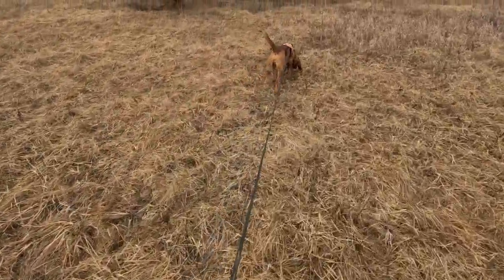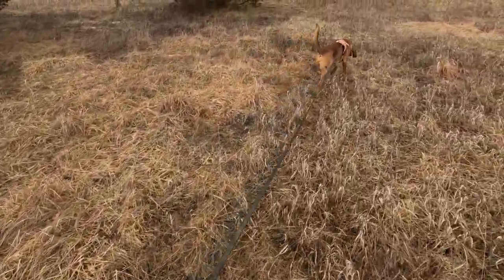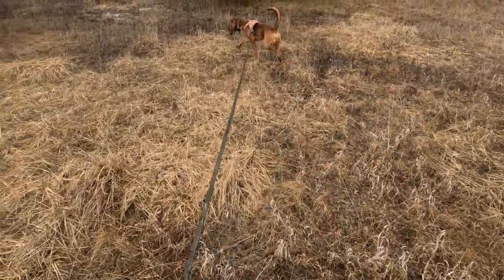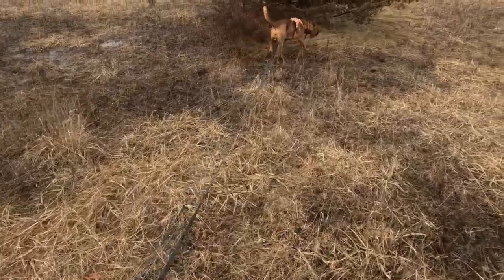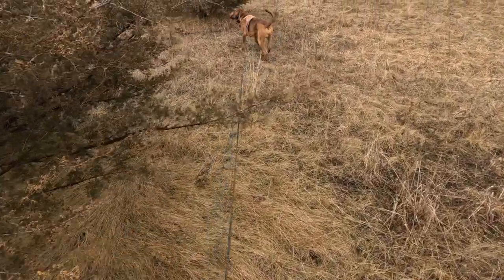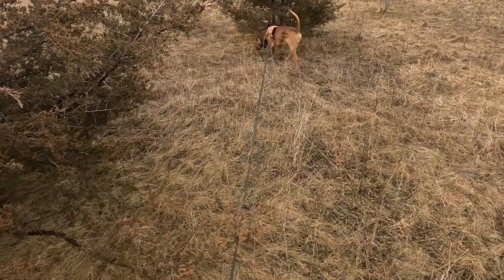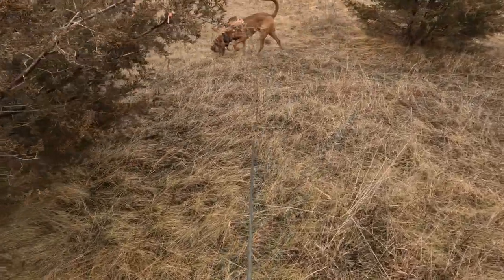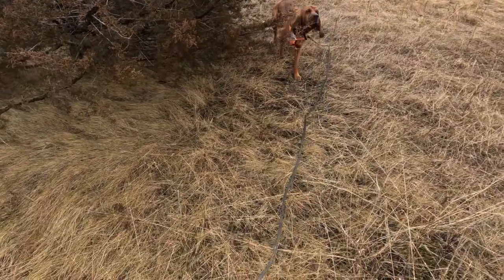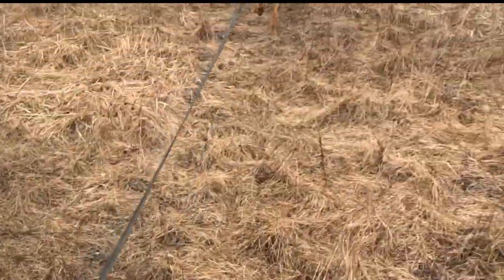Franklin's gonna settle in and get a little more lined out on the specific track. You can see here he pops his head up and then he starts to zag again — he kind of came off the track and he's working his way back. As we come around this tree here Franklin's gonna lose this track again. You're gonna notice that he does this shake; he does that when he gets anxious, either when he's on a hot track or when he loses the track. He's then gonna circle around to the left and I'm gonna stay put and let him circle. And he circles back nose to the ground and we're off again.